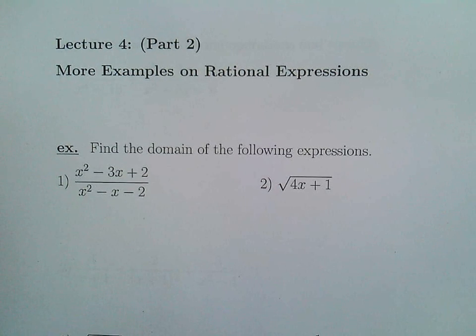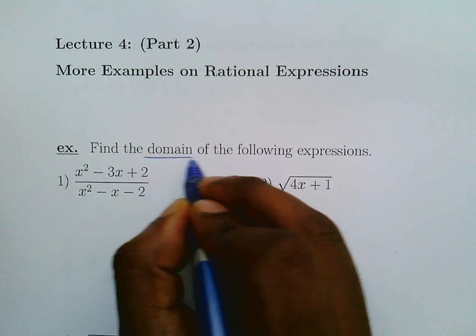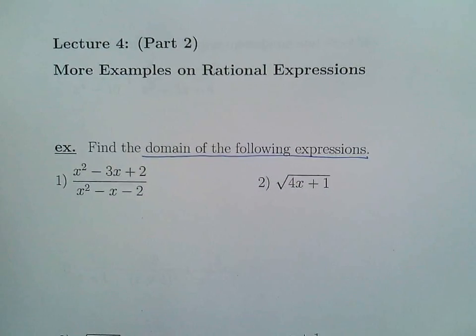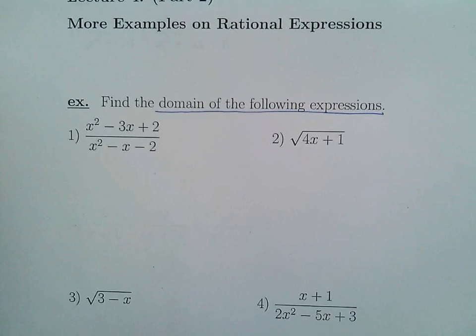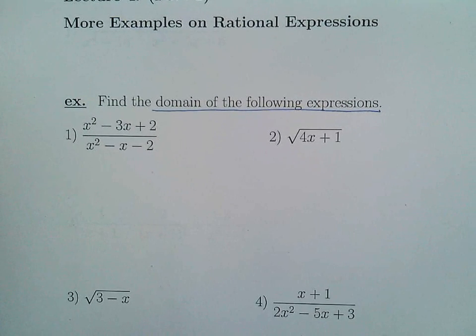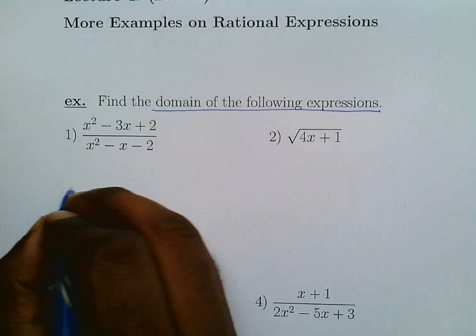So we will be doing a lot more examples on rational expressions and a few examples of domains which have non-rational expressions as well. So remember the domain. When it's a rational expression, the domain is everything but the numbers which make the denominator 0. So you don't even have to look at the numerator. If you want to find what's not in the domain, just factor the denominator.